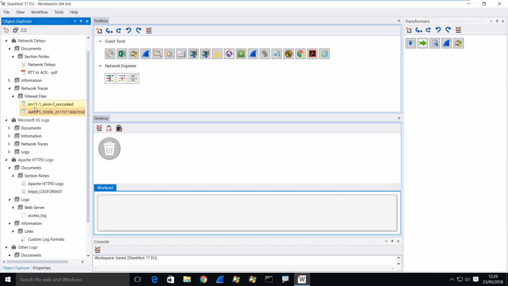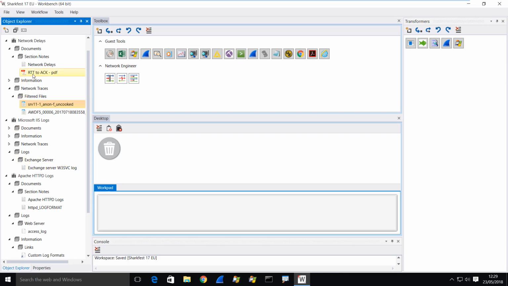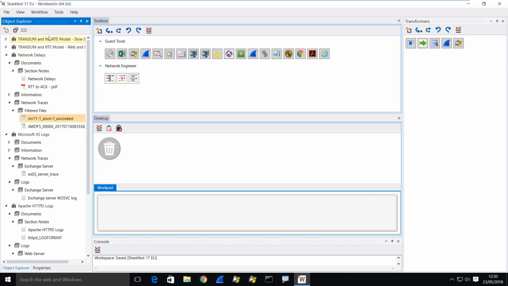A couple of other things I'm sure you've noticed if you've used earlier releases of Workbench, and that is that now we use the standard icons for the different data types, and these are the icons that match those that you would see in Windows Explorer. So if I look at a PDF in Windows Explorer, that's the icon that I would see. So that helps to improve the intuitive nature of the data. So I hope you find that particular change in the Object Explorer useful.